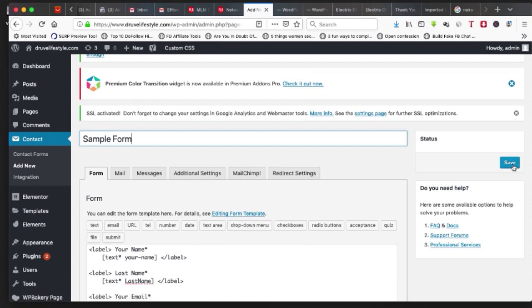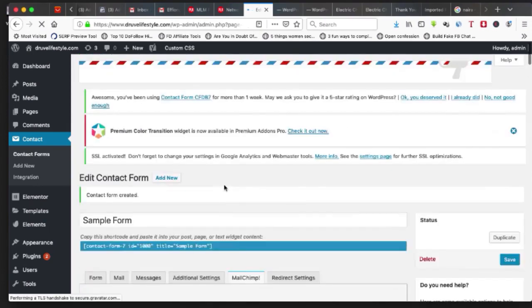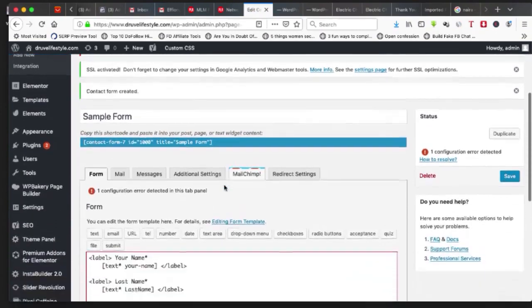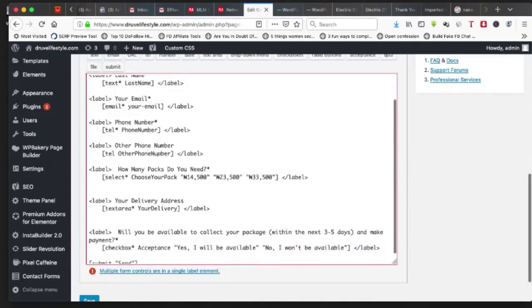So you just save. First of all, you save. When you say we still have some other things to do, right here on this form, you have to be careful when doing this, please. You have to be very, very careful. You can see we have a mistake. We have a section that is not really working well.